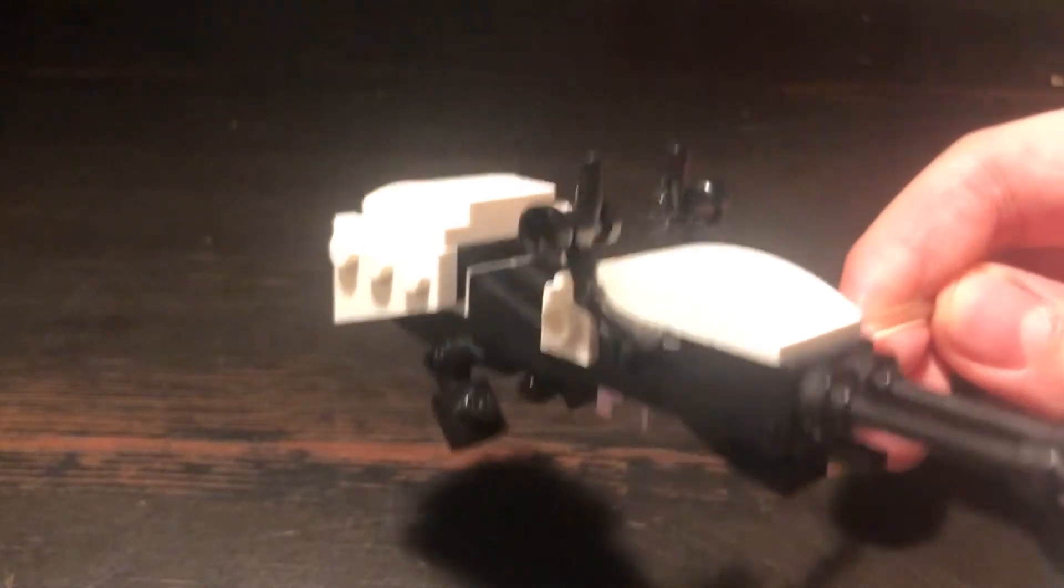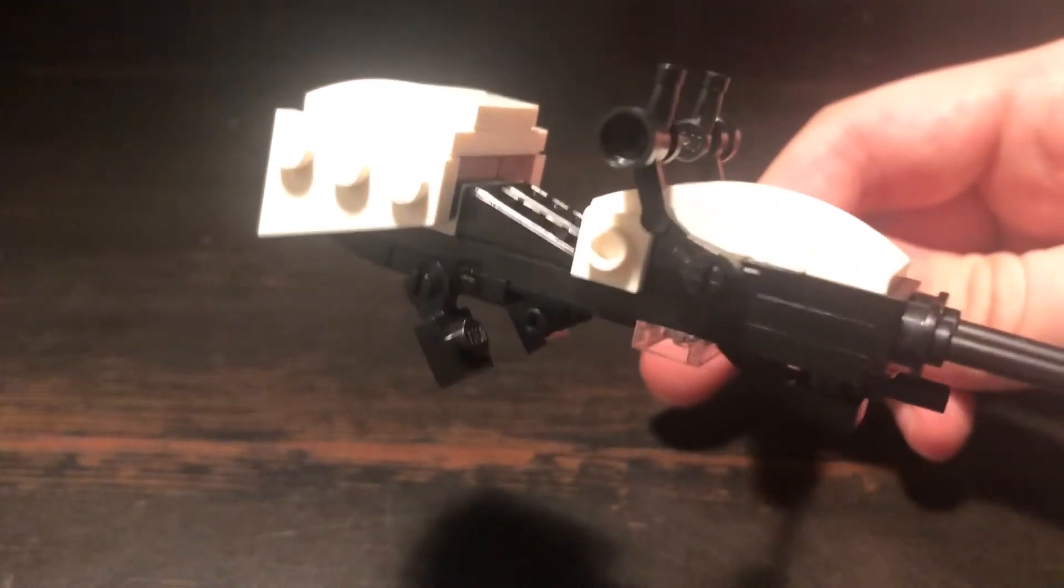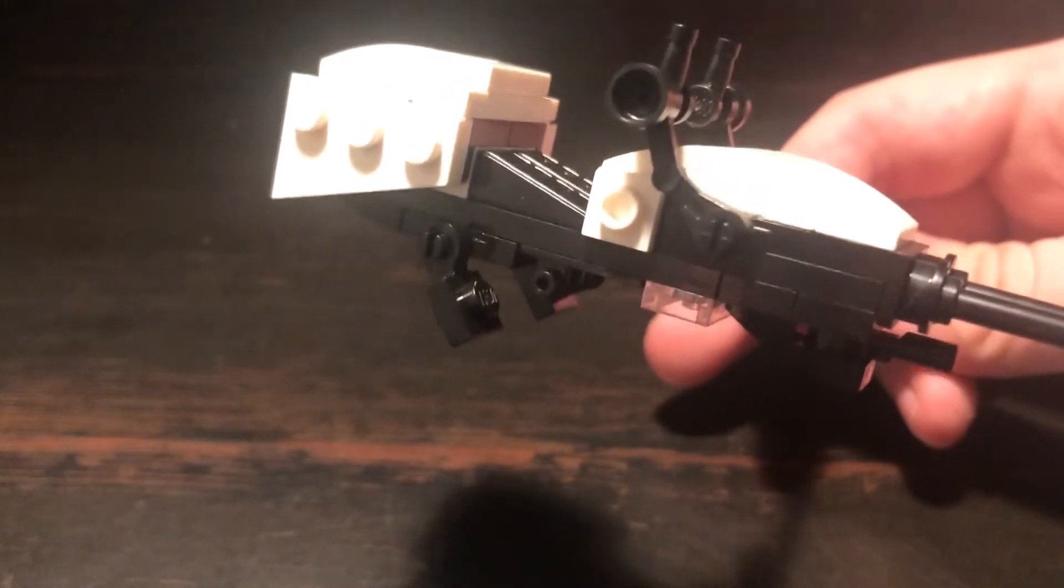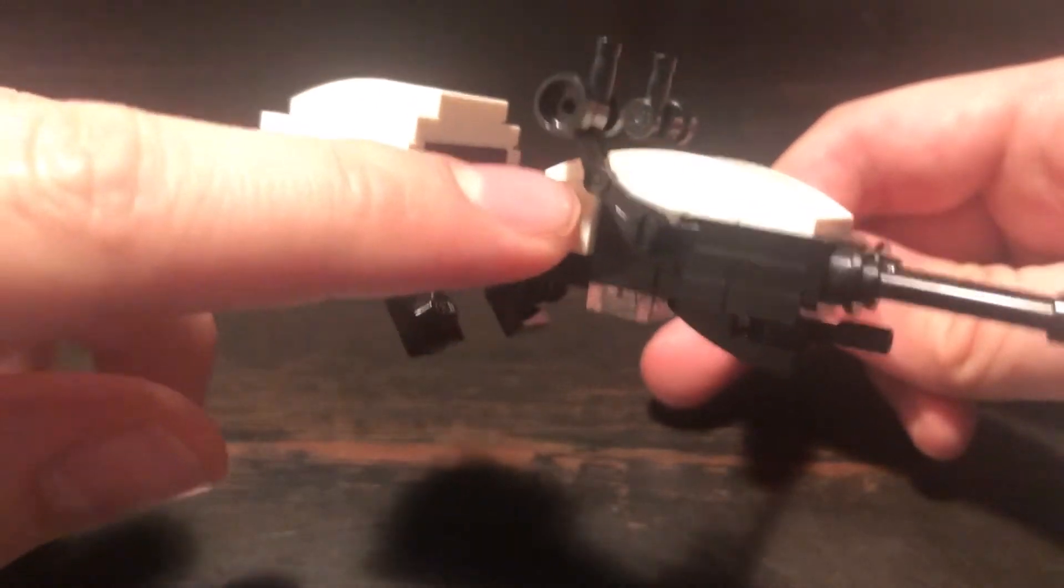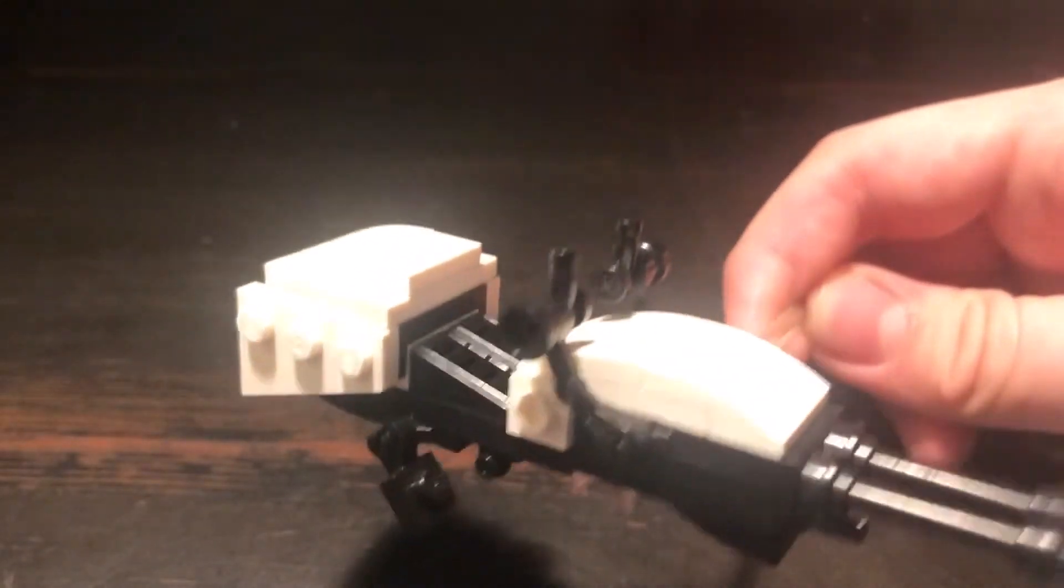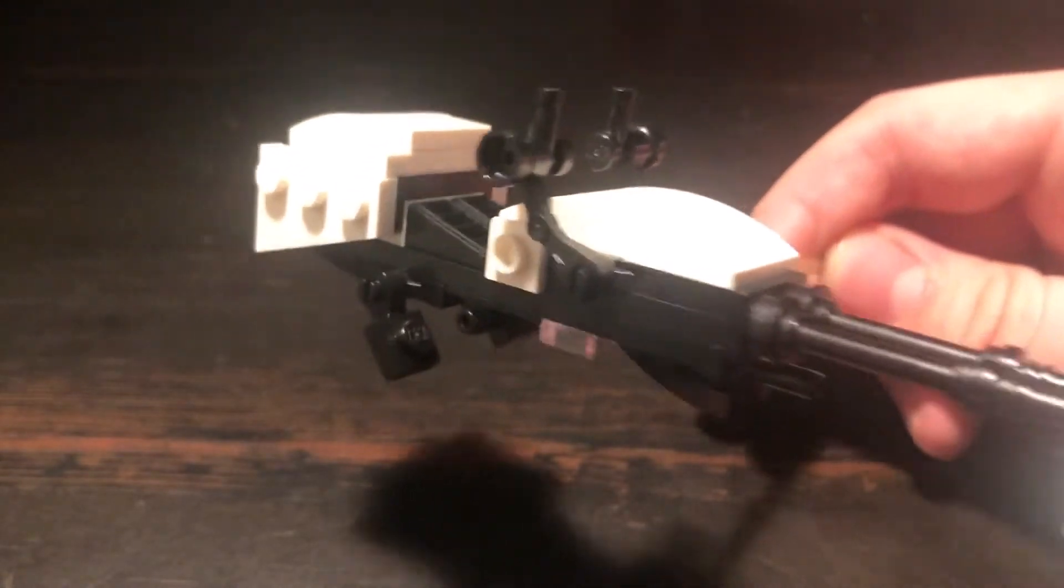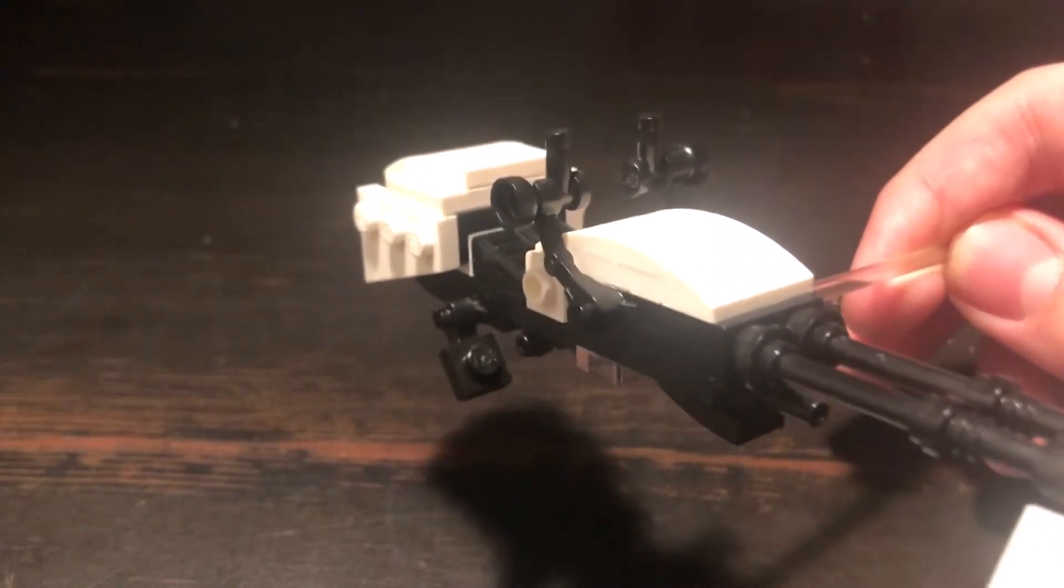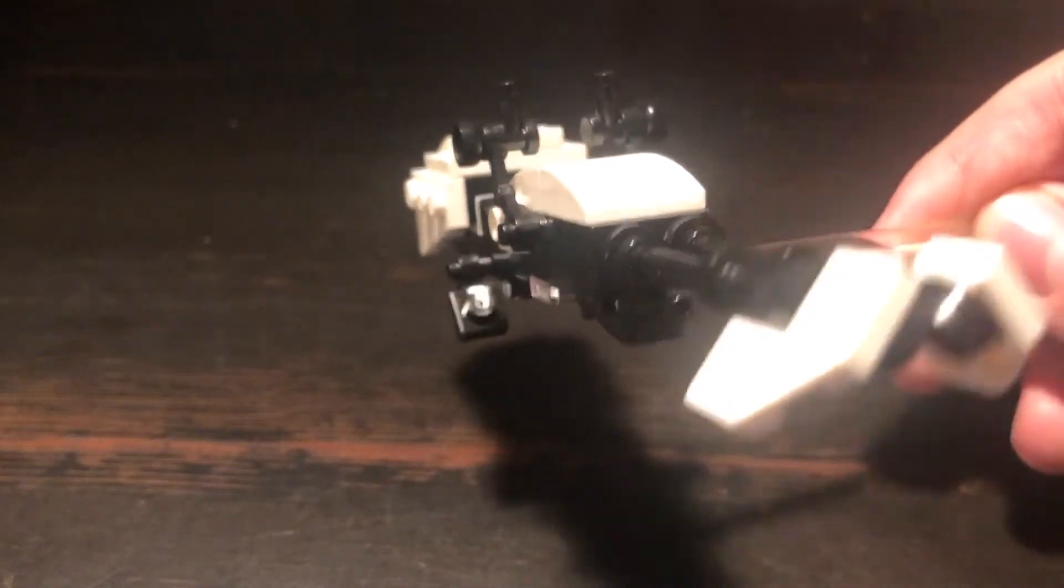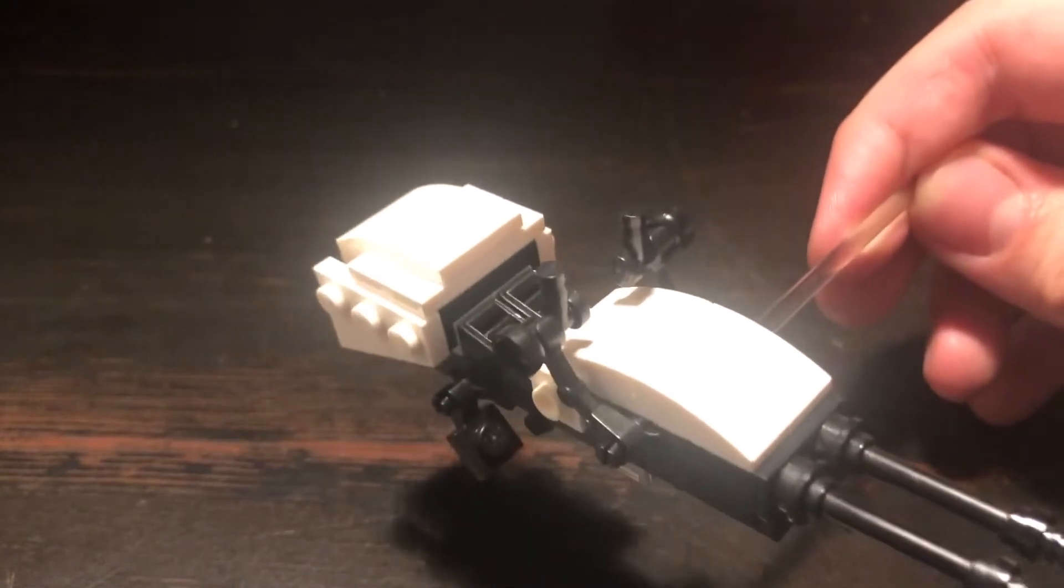This top bit where the handles connect, there's the little one by one with the modified piece sticking out the side, this thing right here, the white one. It helps bring together the top to the bottom. I think it works really well. The handles are, you know, your standard handles. I guarantee you that's been on a speeder bike before, and a little bit of sloping.